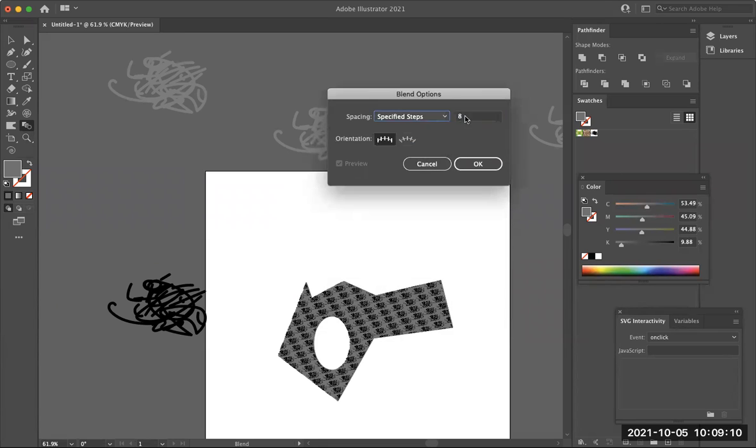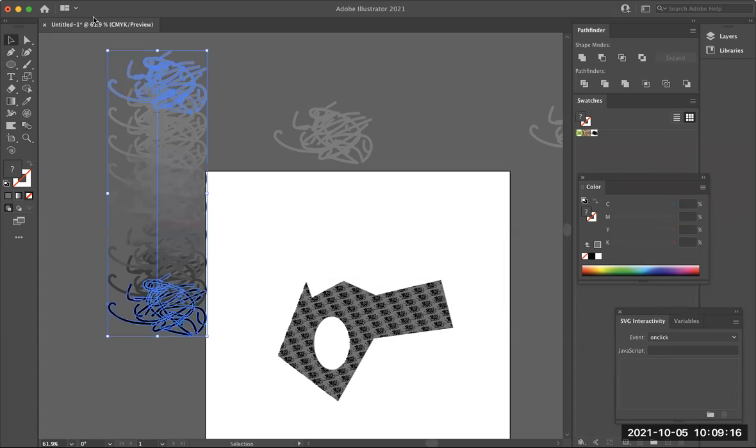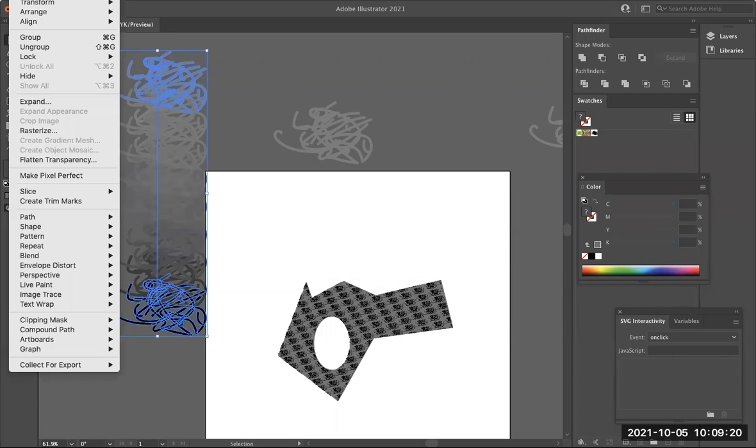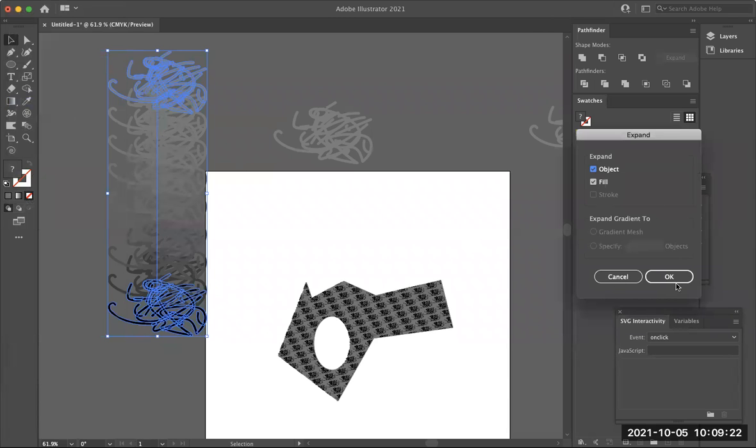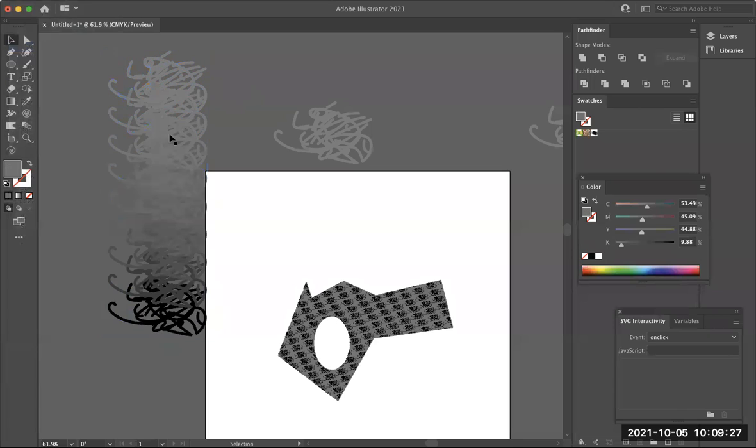I'll tell it to give me 7 values. And that way I know I'm going to have at least 7 values in here. And then I'm going to do Object, Expand, and then Object, Ungroup.